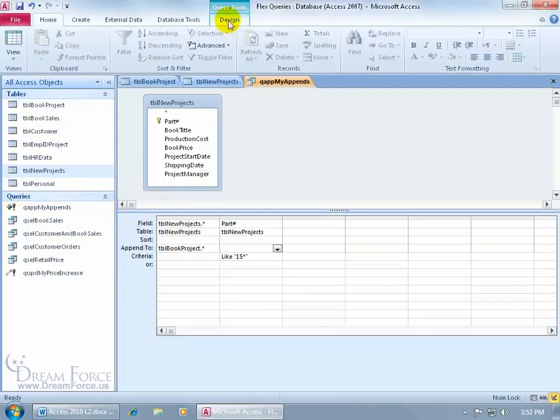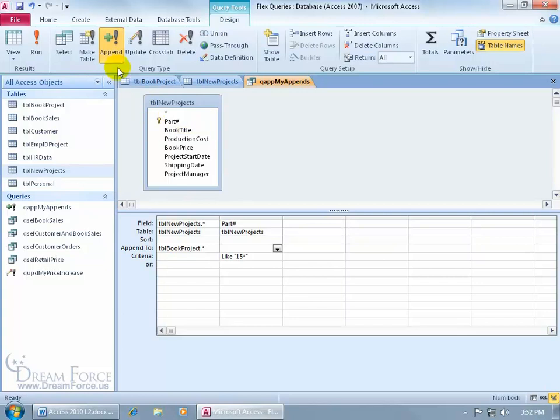You'll notice the icon over here. Let me come up and click on the Design tab. It matches the append icon up here in the query type group. So if you don't have the prefix for your queries, Q for query, and then whether it's APP for append, SEL for select, or UPD for update, you could look at the icons and go, oh, I know if it's a pencil, it's writing. I know if it's a plus, it's adding. Whatever works best for you.